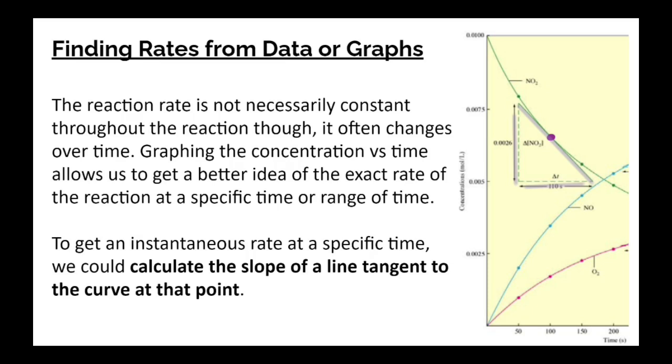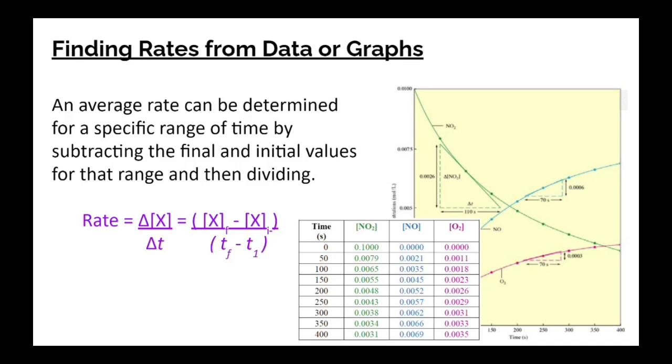Now, that's not generally something that you're going to be asked to do. Oftentimes, what you're going to be given is data or the opportunity on a graph with some more lines on our Y and our X planes to find the average rate where you're given a set amount of time where you can find specific points on that chart or specific data in this data table and subtract, find how much that concentration changes over a certain time frame where we literally are calculating final minus initial X concentrations over the final minus initial time to calculate that average rate over that time frame. So these are all just normal ways to find different slopes and whether it's a single point or an average point over a wider range, we can do that.